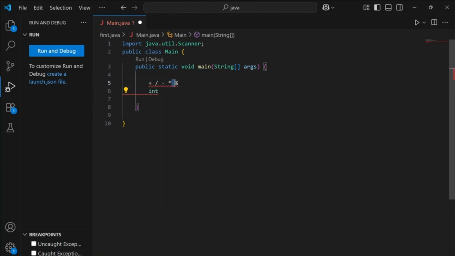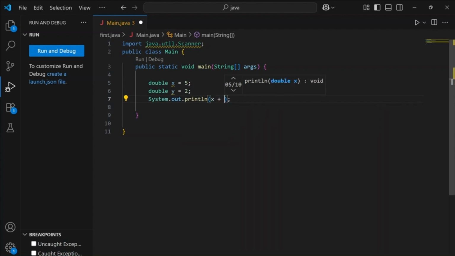So for example, let's call this x equals 5 and y equals 2. Actually, let's do doubles instead. These are going to be much better for us to work with. And let's add a print statement.